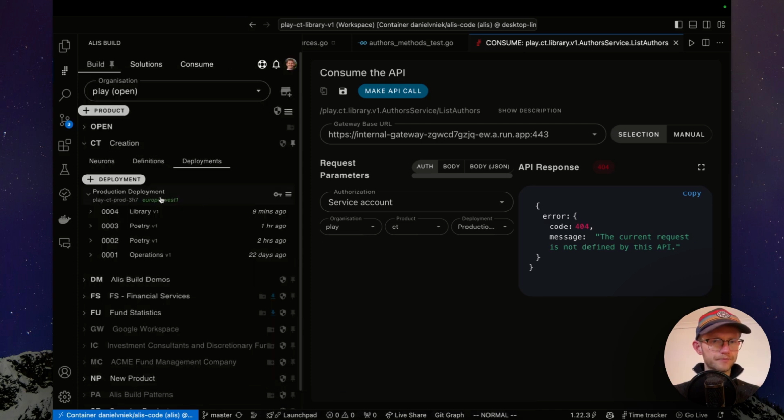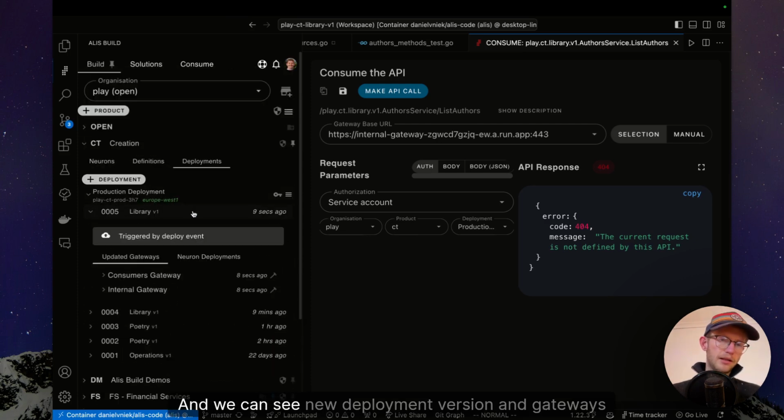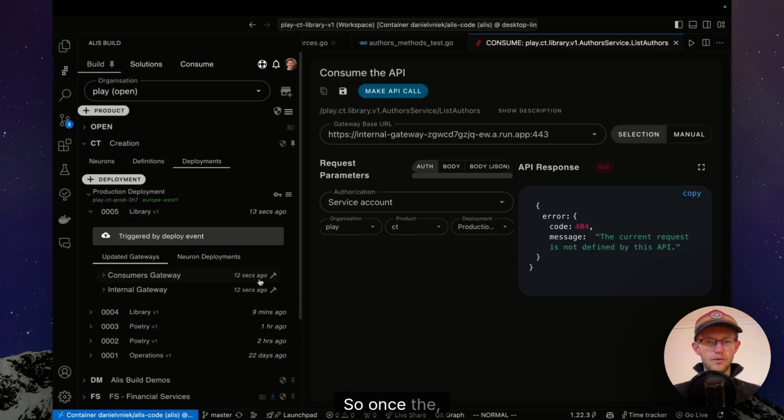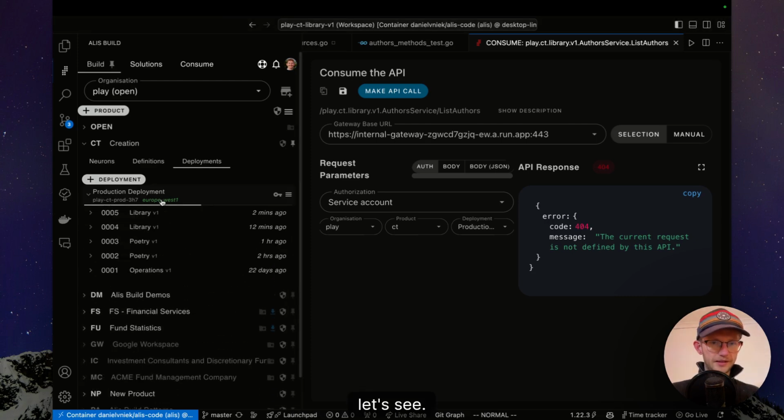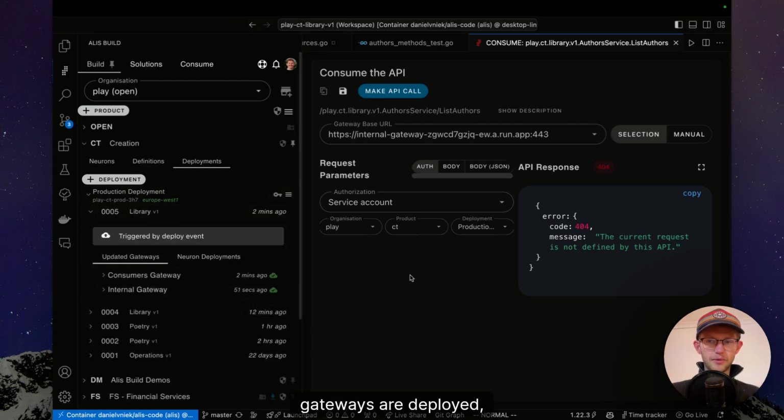Yep, there we go. Okay, and we can see new deployment version and gateways building. So this should take about 2 minutes. Once the gateways are deployed, we can actually make this hit. So I'm just going to pause the video for now until the gateways are done. Okay, let's see. Okay, gateways are deployed.